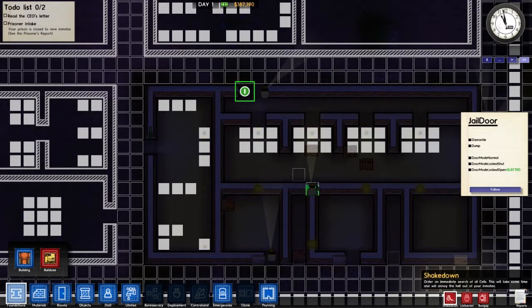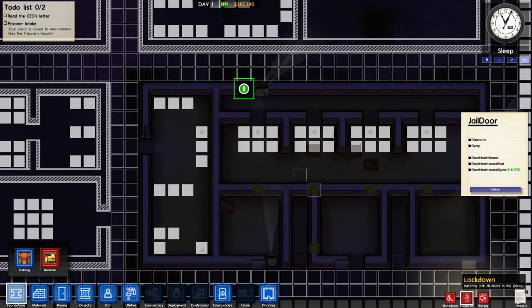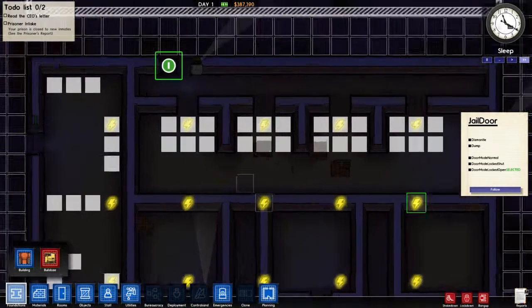If I have a situation where I have, say, a riot or a fight or something, and I want to lock the prison down, if I hit this lockdown button here, all these doors that are locked open will shut. So it overrides it.